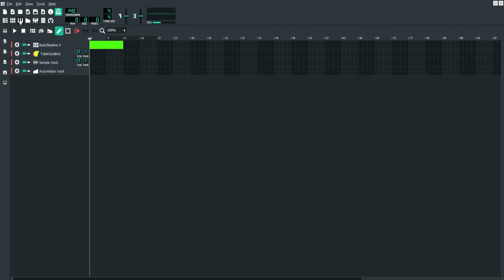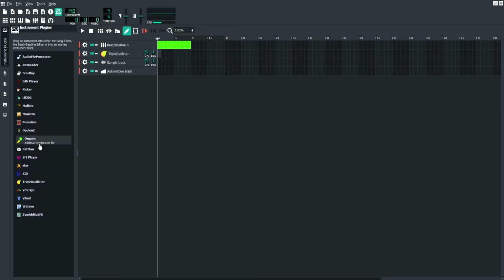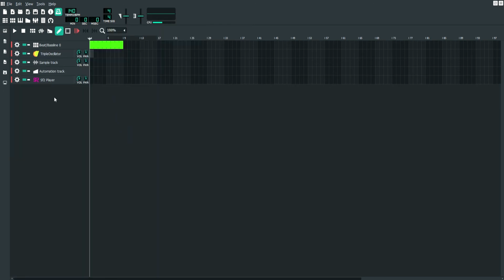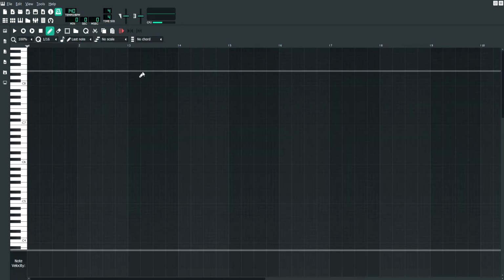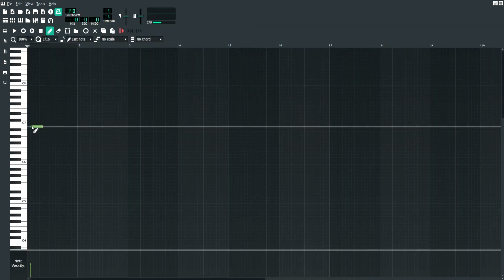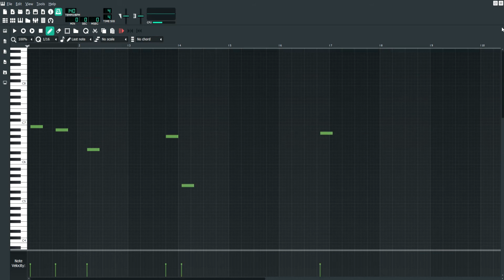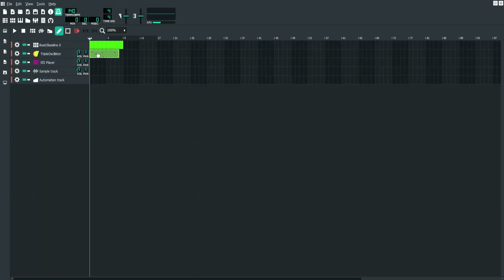Then the next thing is your piano roll. Here it's the same thing. The piano roll goes with this. So all of your instruments here, I'm just going to drag in a random one as well. This is your instrumentals and all of that stuff. Beautiful. This is also a box, and you can see what's going on with the notes, and if you want to edit it, you can.